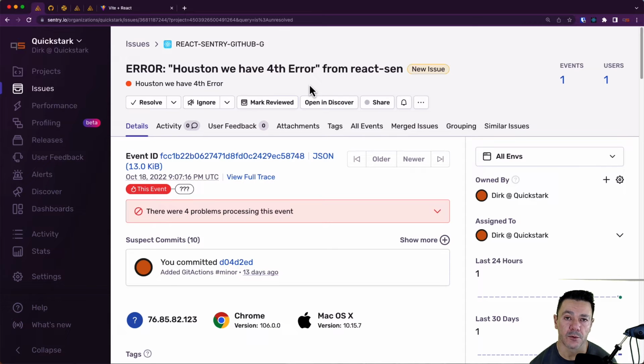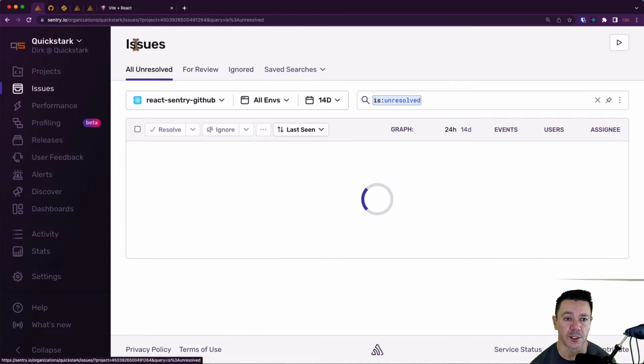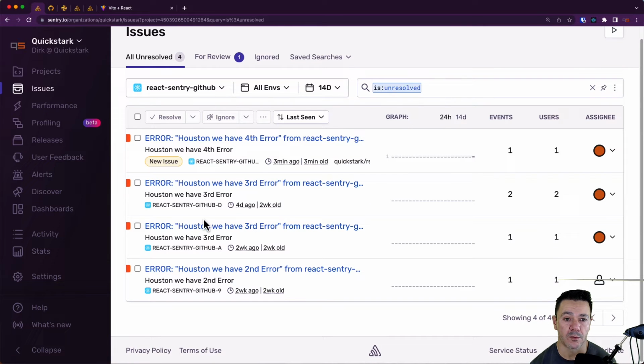Well, you have to do it through a commit message. And the commit message ties directly to what we call a short ID within Sentry. And that short ID is here. You can also get to it from our issues list. So you probably will have noticed these little project looking tags that are on the issue. These are actually the short ID that will get used in the commit message to resolve this issue.